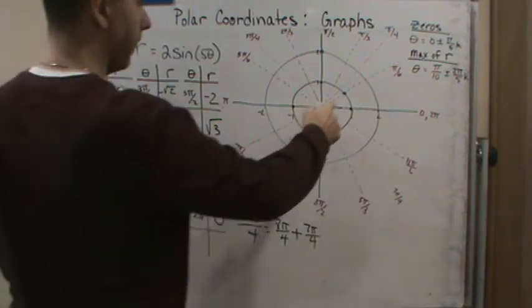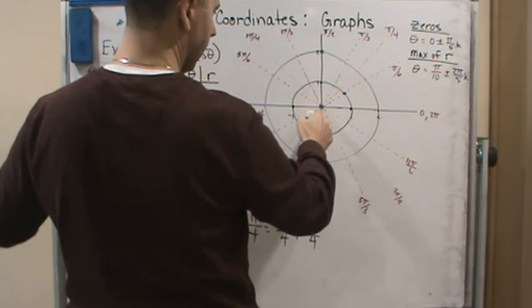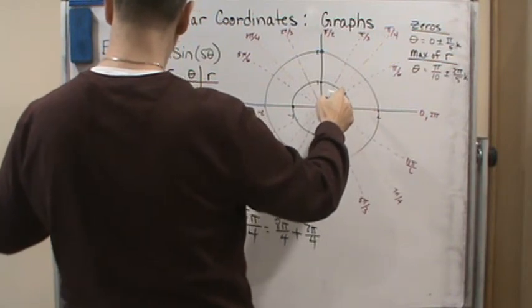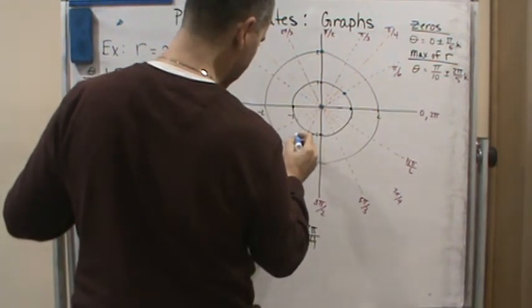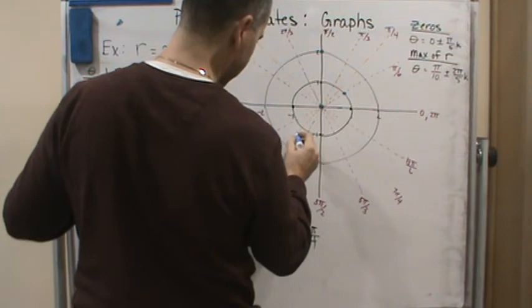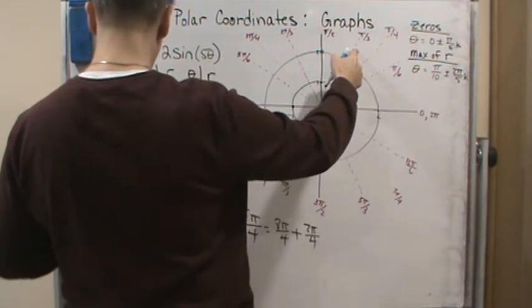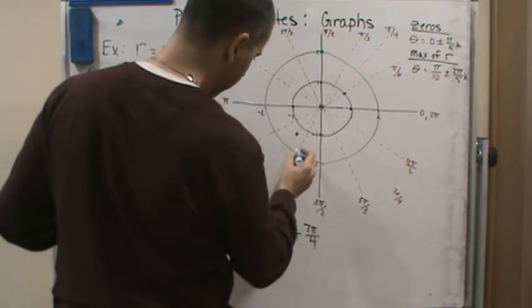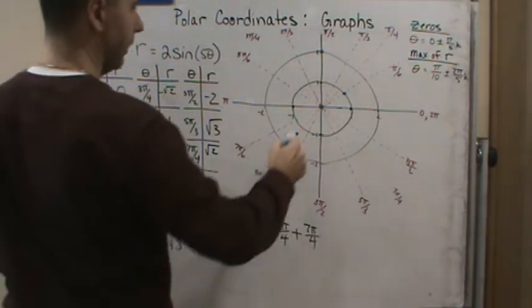Okay, so again, if I just keep that in mind, so pi over 4, it's going to be negative 1.41, which is going to be right about here, let's say. And then at pi over 3, which is here, it's going to be negative 1.73. So it's going to be right about here. Let's say that's about right here. And then at pi over 2, it's 2.